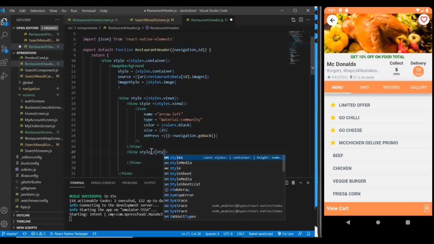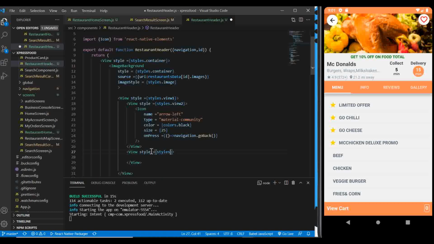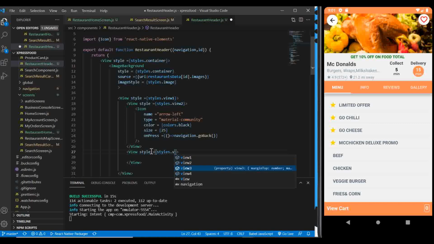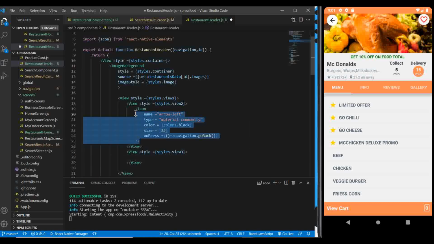I'm going to say styles here will be equal to styles view 3, and we're going to create again an icon. I don't have to waste time typing all this. I'm simply going to copy this and paste it here.